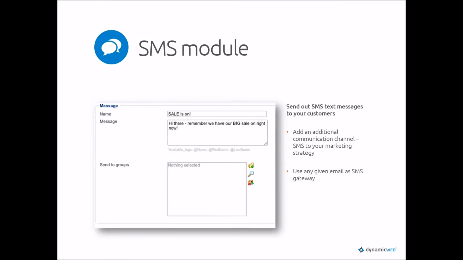Marketing module also got a small feature for sending out text messages to phones. So now I can say to all my users in a specific user group or something, I can send them out a text message, and this is done using an email to SMS gateway, and I can also make some very simple personalization using their names in the message.